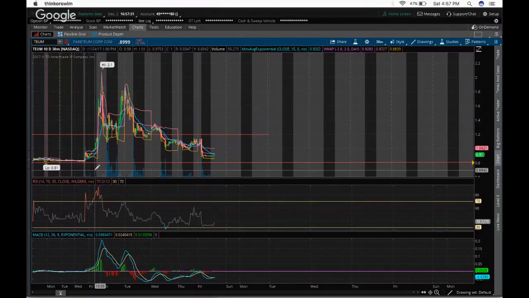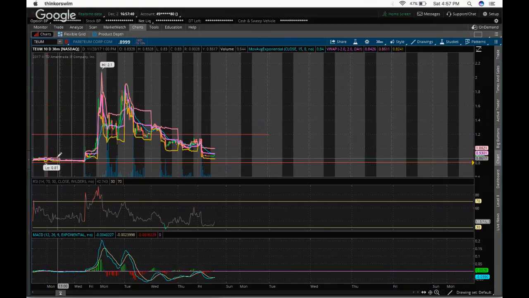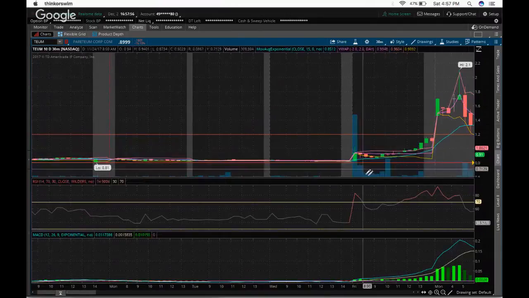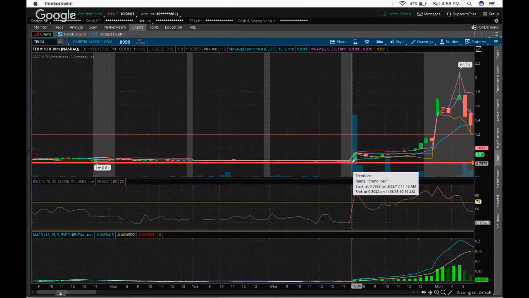To put into perspective, do you see how TEUM was previously consolidating at 80, 81 cents? That's fine and all, but you're also investing, let's say you have $10,000, you're investing $10,000 here, and for about 3 days, there's no movement. It can go down, it can go up, opportunity cost, not really worth it. But when it gets going, when you can see the volume is a little bit more present, as you can see right here, volume is a little bit more present. It actually broke above the EMA line, and the candles are actually going. Then that's when it's an active mover.